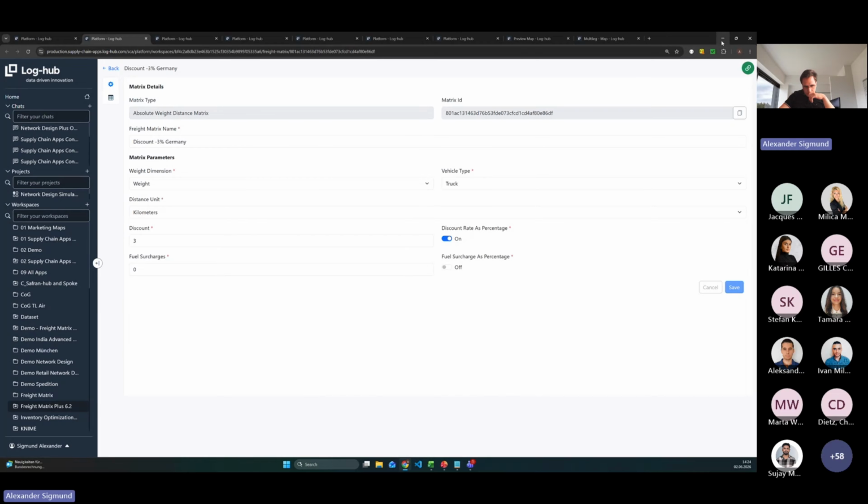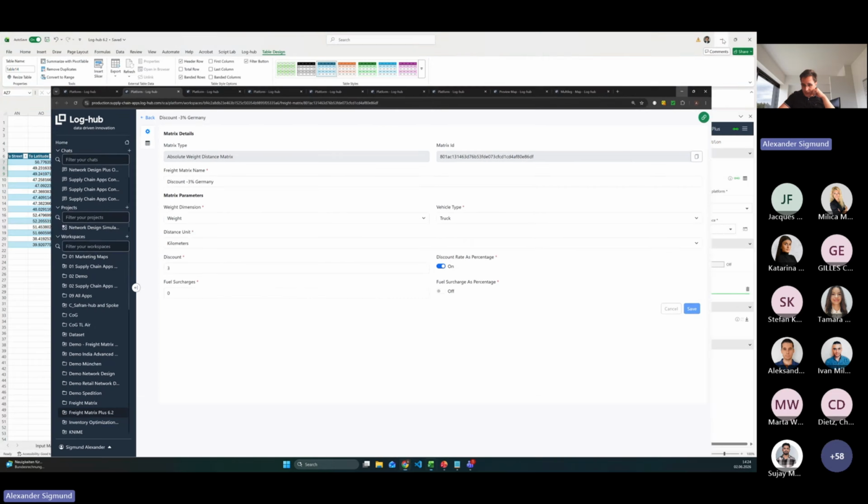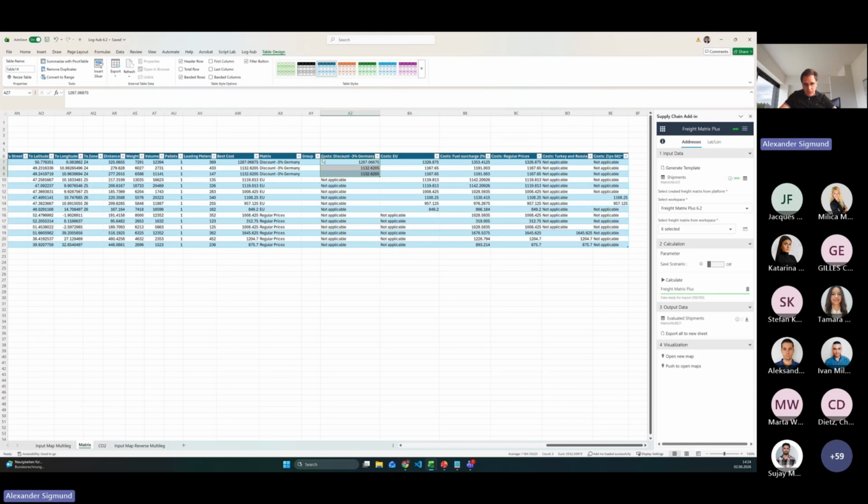Additionally, you can also do a fuel surcharge, which is highly relevant in the current situation because the fuel prices were heavily increased. There we can take a quick look, for example. Here we have a matrix. It has no application rules. That's why we always have a result with a fuel surcharge of 2%.